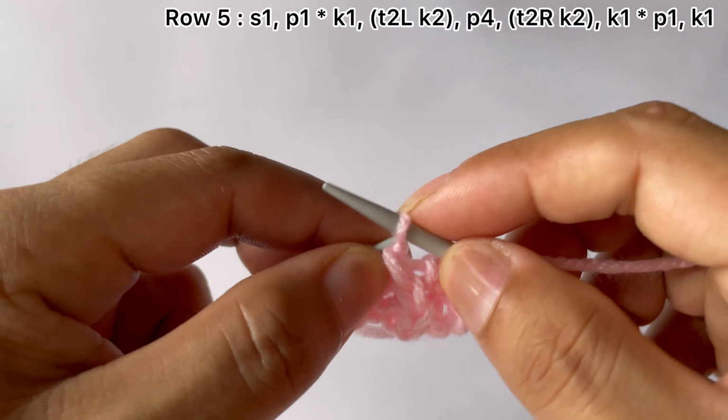Row 8, wrong side, purl all stitches. Row 9, edge stitch, slip, purl 1. Now start the repeat from here: knit 3, and then twist 2 to the left way, twist 2 to the right way, and knit 3. That's the repeat.